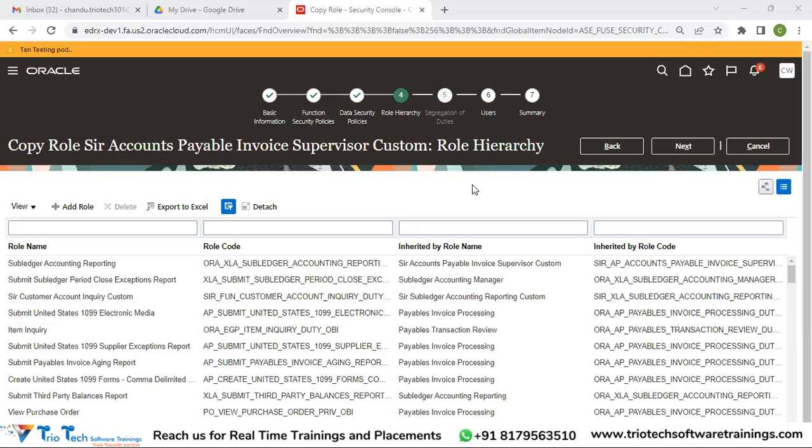So that is where you will see, when you go to clients in your implementations, they have a requirement. Take the requirement very carefully, and then test it out. A lot of testing, trial and error, you will have to do when you customize a role to get the desired output.